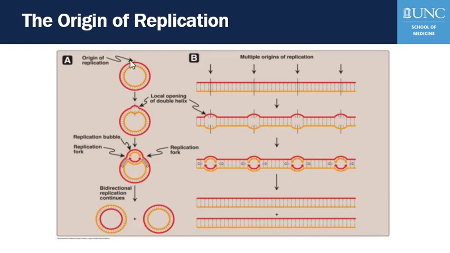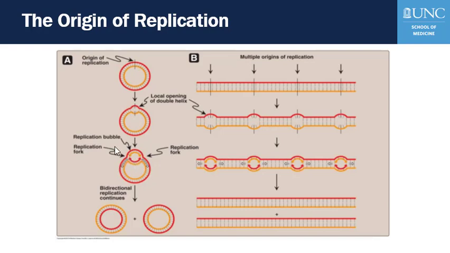So in this image, we're comparing the origin of replication in a prokaryotic chromosome on the left and in a eukaryotic chromosome on the right. So in prokaryotes, replication initiates in one place. So there's a single origin of replication, and it's defined by a specific DNA sequence that's generally rich in adenine and thymine. So first, several sequence-specific factors bind at that origin to initiate the local unwinding of the DNA, creating this replication bubble and two opposed replication forks.